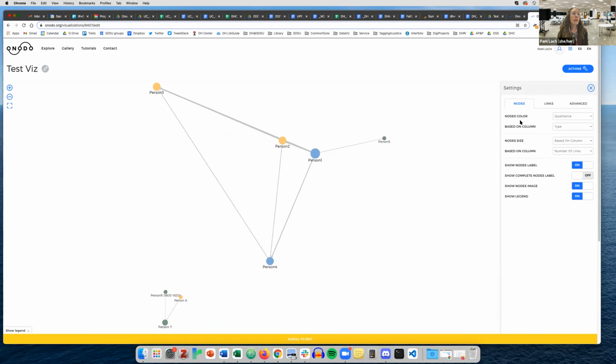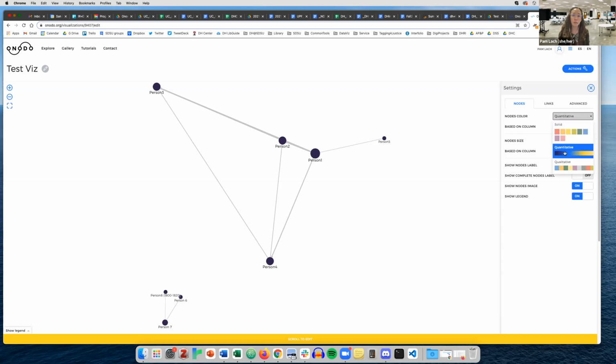In this case, typically the default is that the node color, that's the color of the circle, is based on some sort of qualitative information. If I wanted to make it, say, quantitative, this is how they would all be the same color because I don't have any quantitative information in my data set. And I wish there was a way, it looks like you should be able to pick a color gradient, but for whatever reason, you can't.